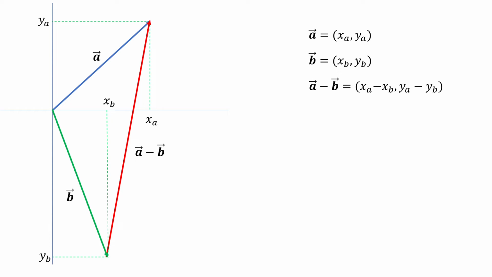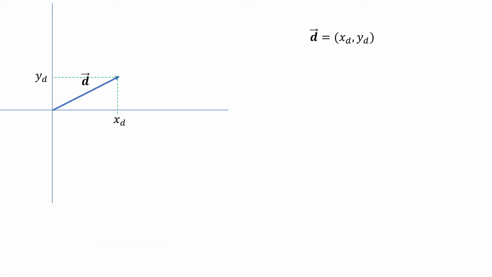You start by putting vectors at the same point. These have to come out from the same point. And the difference between two vectors is the vector that connects the ends of those two vectors. And it goes from the end of the second vector to the end of the first. Okay? That's the rule.